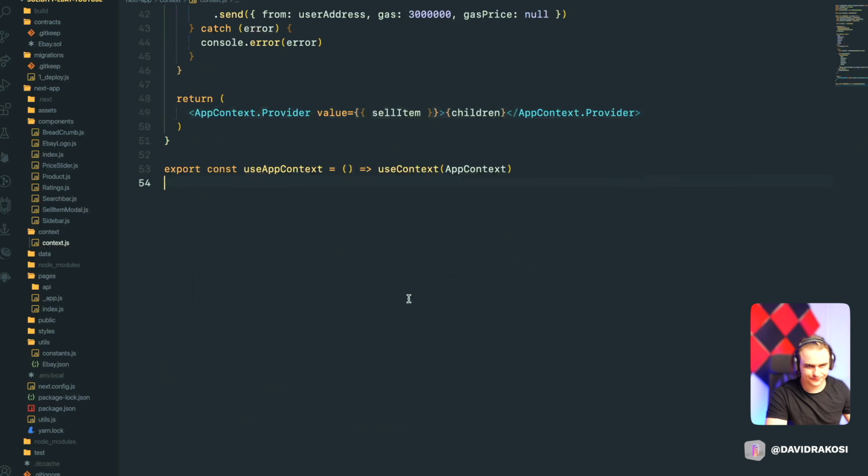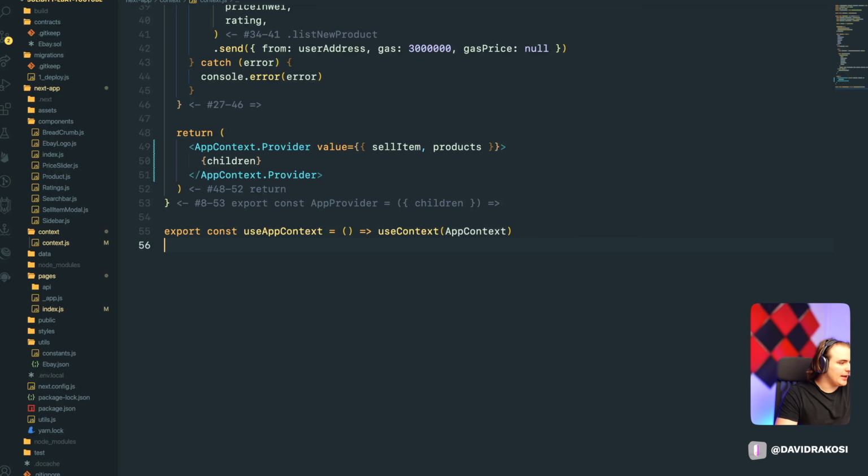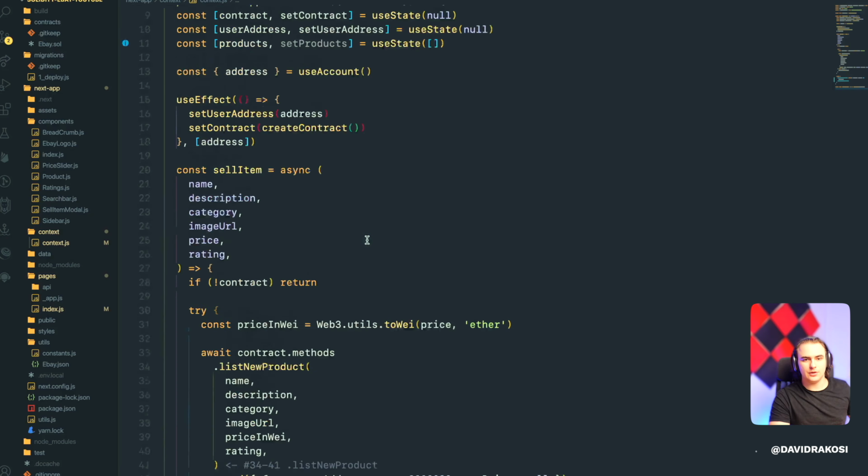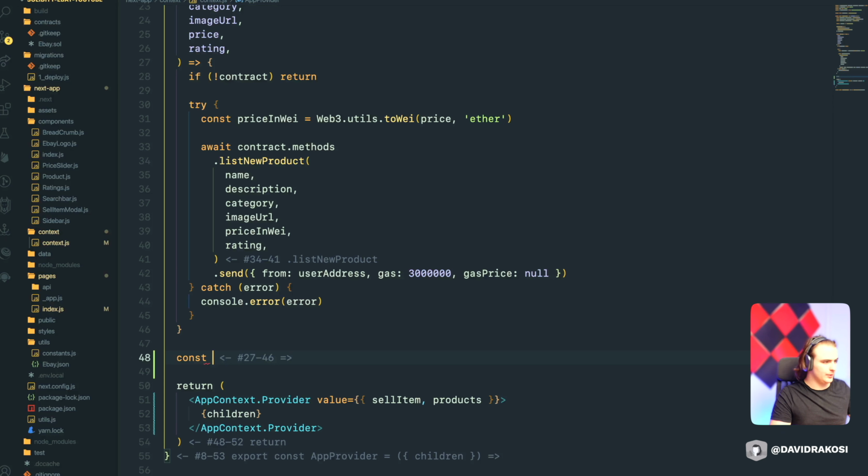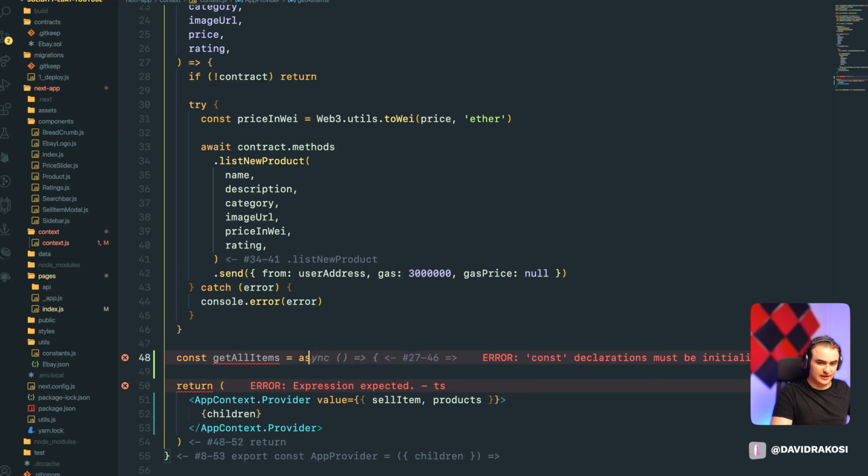All right, and so to get started fetching, we are going to be creating a new function that is going to go ahead and get all the items for us. So how's it gonna look? Let's do it right under here. So it's gonna be getAllItems. And it's gonna be an async function, nothing to input.